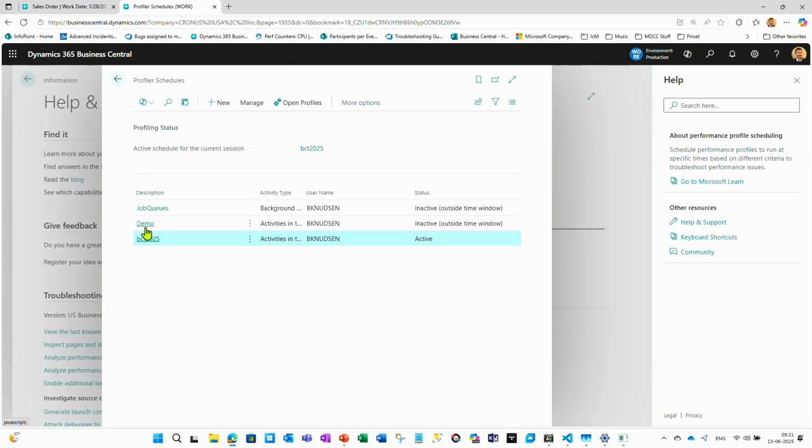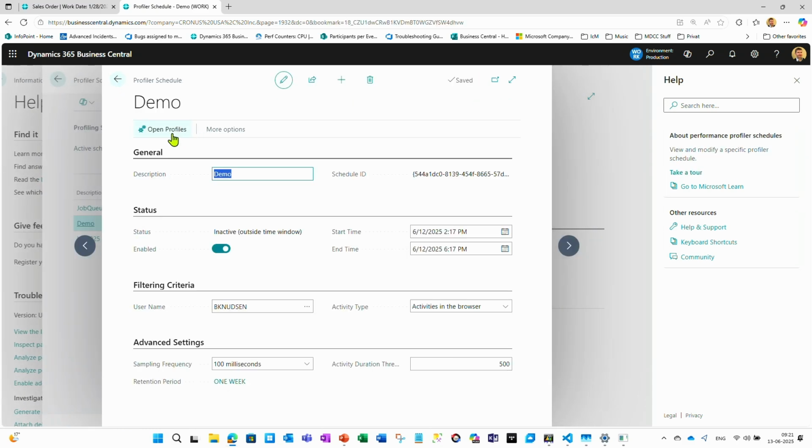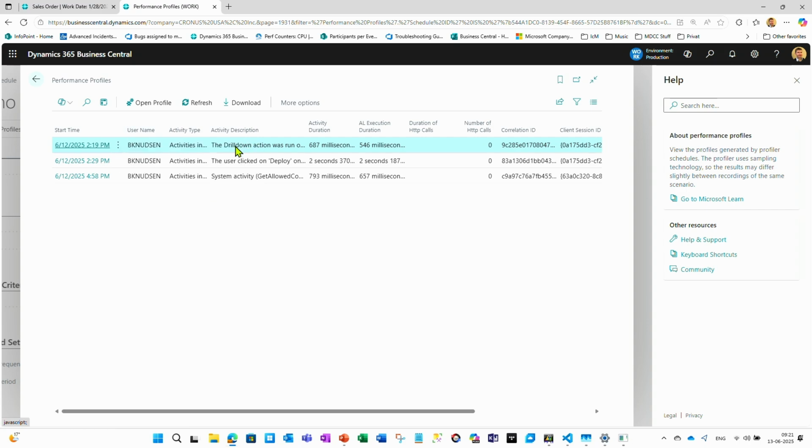Then it was this one with the profiles. Right. So I think I ran a report like customer top 10 or something. So you can download these and then look at them. So this is a great tool when your customers complain about something very specific.